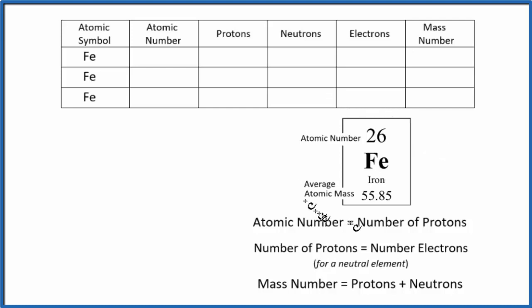When we look at the periodic table here, we can fill a lot of information in. We have the atomic number for iron, that's 26. So 26, and it doesn't matter what isotope that is, it's going to be 26.